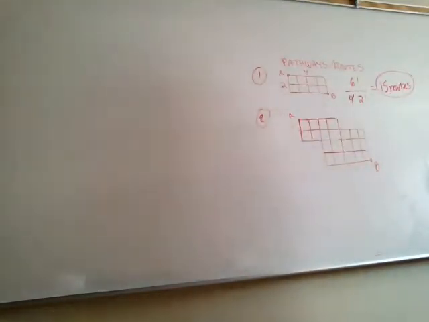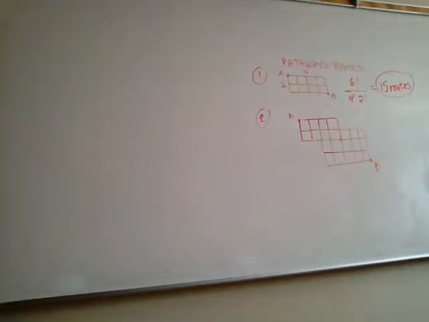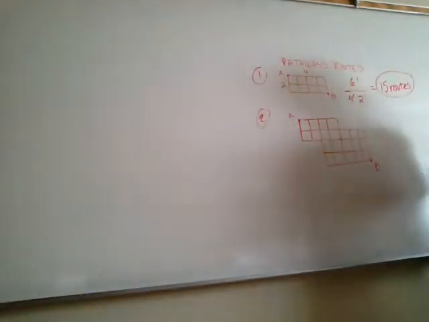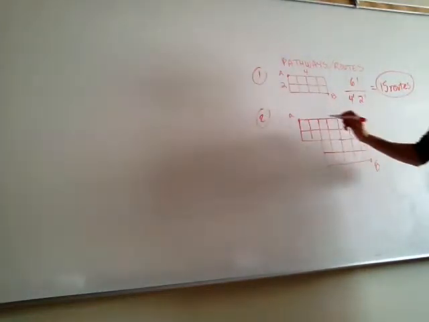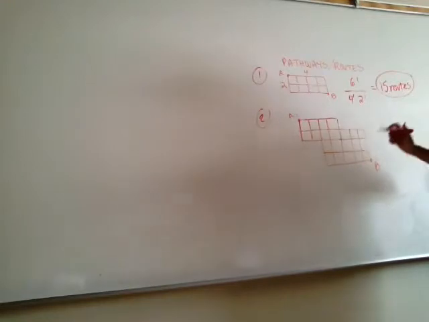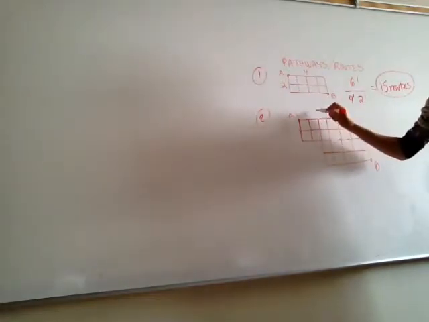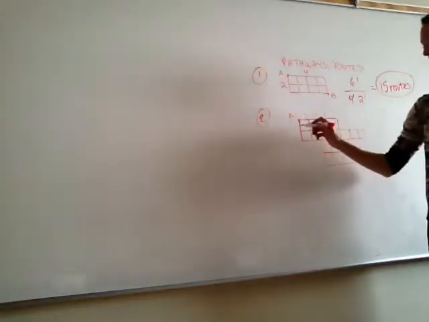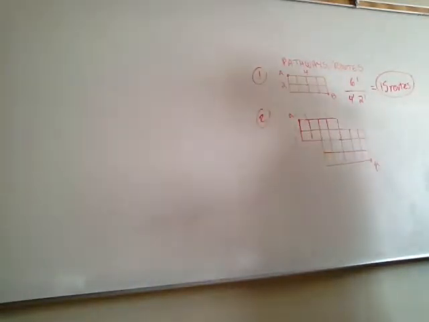Now, when we have boxes that overlap, can I use the permutations? No. Okay, we have to use Pascal's triangle. Starting with 1 at the top of the triangle, you almost have to tilt your head. Going to the right, it's going to be 1, 1, 1, all the way to that corner. And then going south, 1, 1.